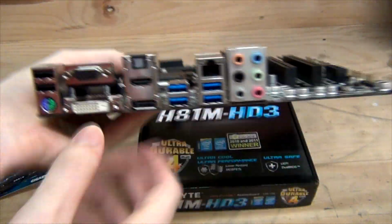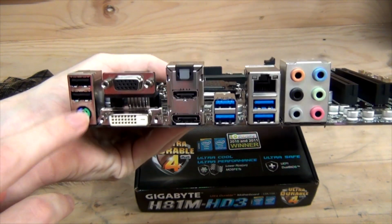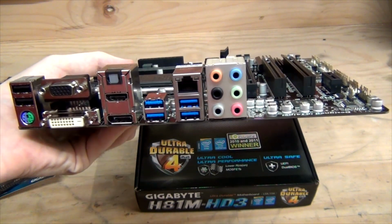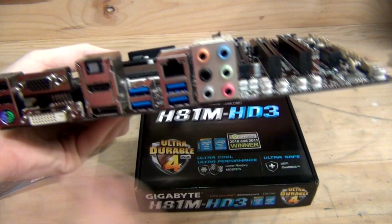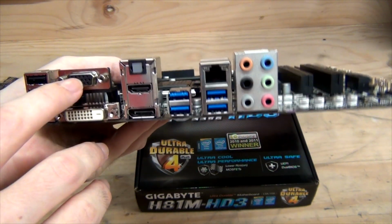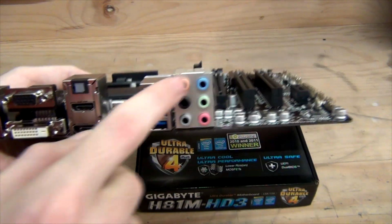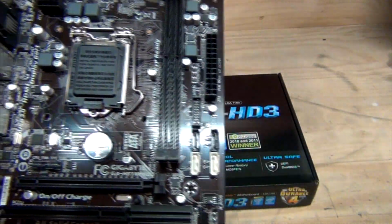And if we go over to the I/O, we can see a breakdown. So there's a PS2 keyboard mouse combo. It's always nice to see, because PS2 keyboards natively have full N key rollover. That basically means you can press every key on the keyboard and it will all register, where USB doesn't have quite that full functionality straight out of the box. 2 USB 2, DVI digital, VGA, optical out, audio, HDMI, DisplayPort, 4 USB 3 ports, Gigabit Ethernet, and 7.1 channel HD audio out. And I think that's pretty much it.